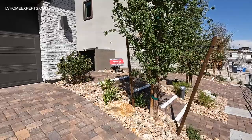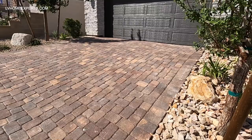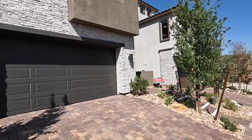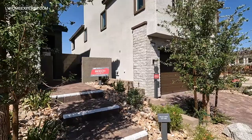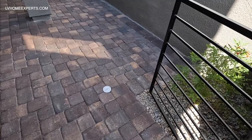When you buy in a neighborhood like this, because we are elevated pretty high, you got to take a look at the lot and see what the elevation of your driveway is like. This one has a pitch and it's a pretty steep pitch — keep this in mind. The pitch is very important because if you have a low car and you're trying to pull in, you could have some trouble. I ran across that when I bought my first home. I do like this little courtyard area here.